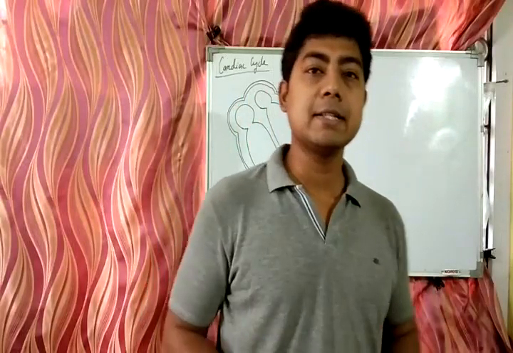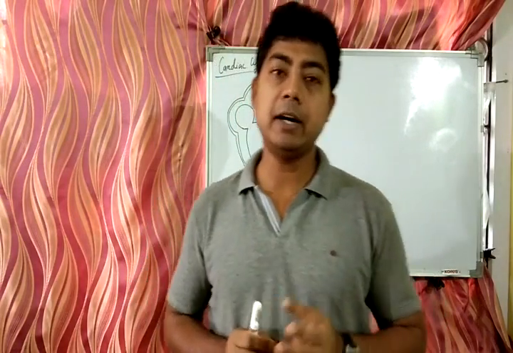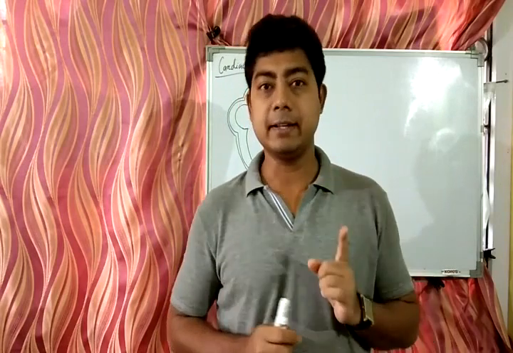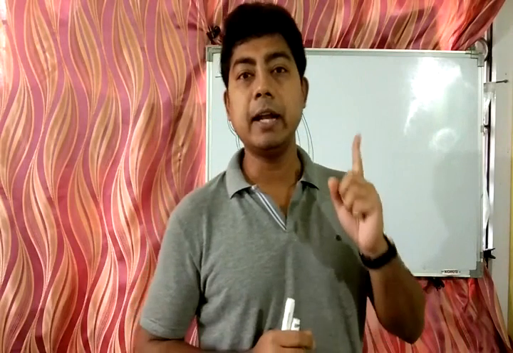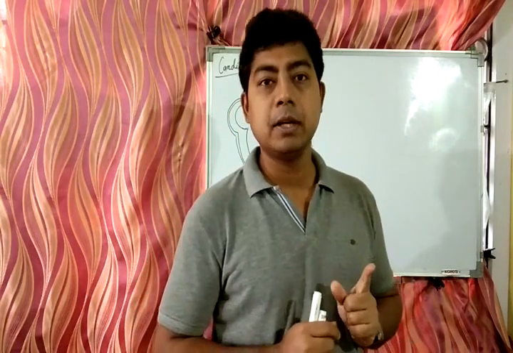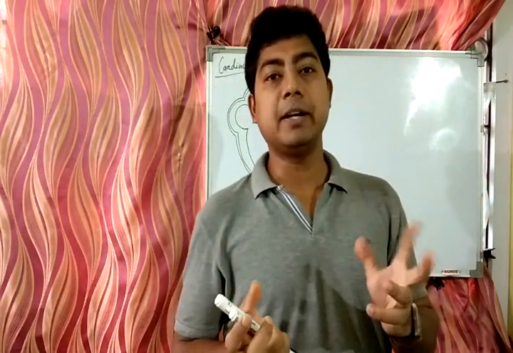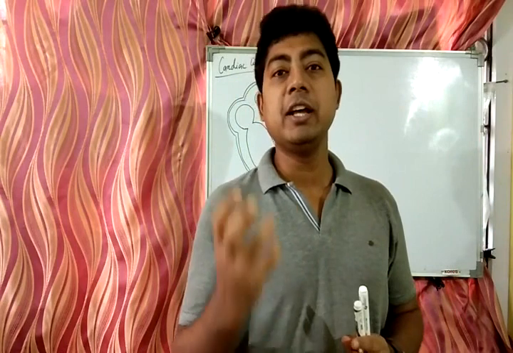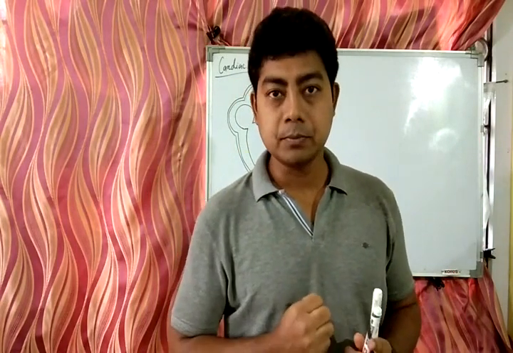Today we are going to discuss the last part of the cardiac cycle. In the first part of the cardiac cycle, I discussed the 5 stages of one cardiac cycle. In the next part, I discussed the electrical stimulation. And in the third part, I combine these two parts. That means how electrical stimulation correlates with systole or diastole. Okay.